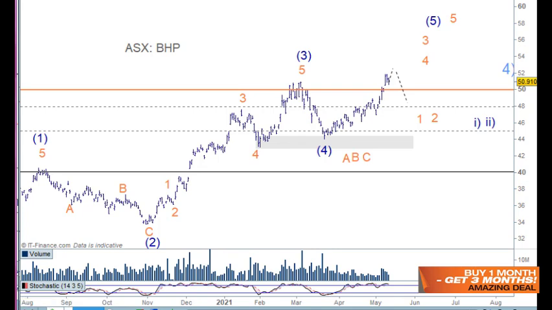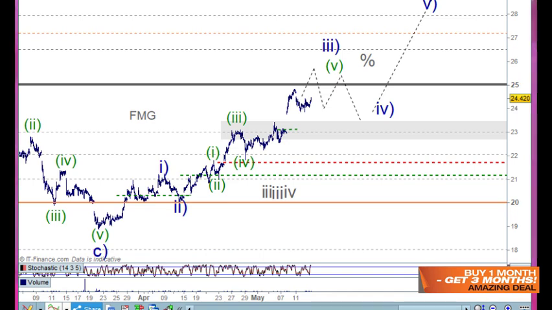Rightio. So next we'll have a look at Fortescue and those guys. If I can find it, there we go. So Fortescue tends to do its own thing a little bit, doesn't it? We could count from wave 4 here up to this top. We could go 1 and 2 and 3 and 4 here and then up for 5. So that could be a top here. But it just doesn't look right. This is all like the third wave here. It's more like 1 and 2 and 1 and 2 and 3 and 4 and 5. So another two steps to the upside.